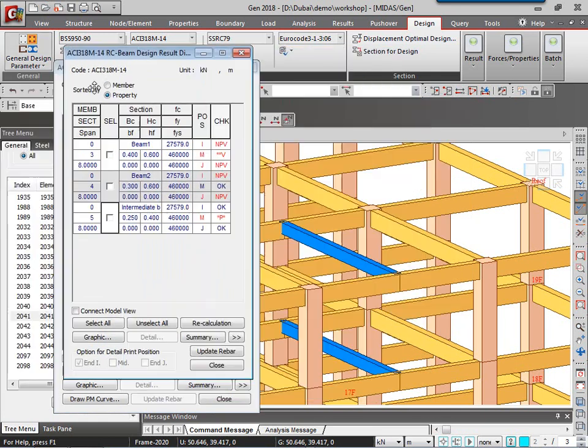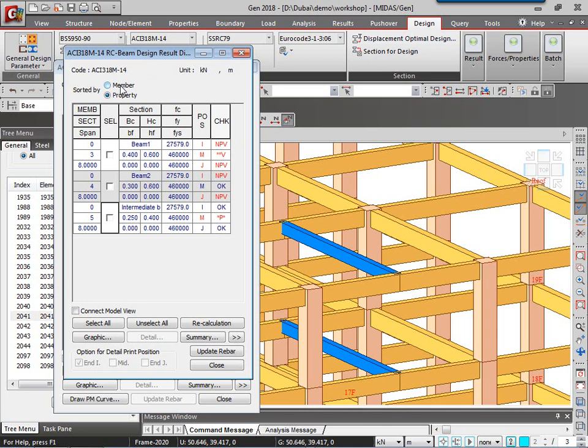The software shows us the results by property and by members. Property meaning the section property has been assigned to n number of beams. Out of those, whichever the critical beam section is, the software provides the information right over here. Similarly, for beam 2 it's failing and intermediate. The software provides the check over here if it's okay or if it's failing, and if so then why. So this is failing because of axial and shear force.